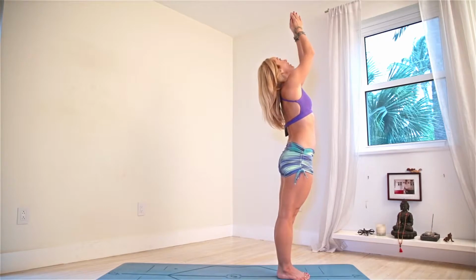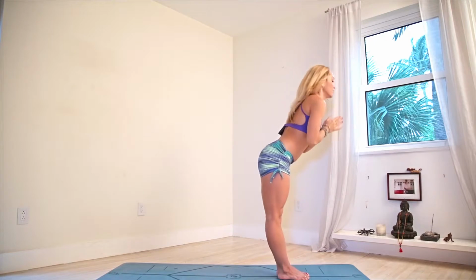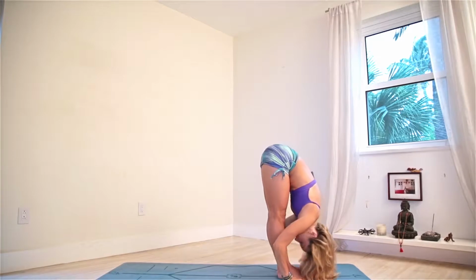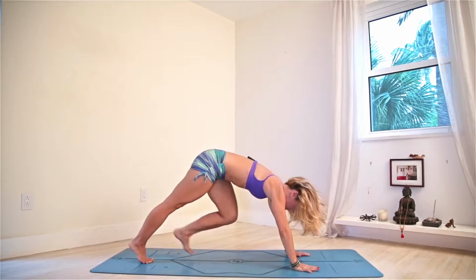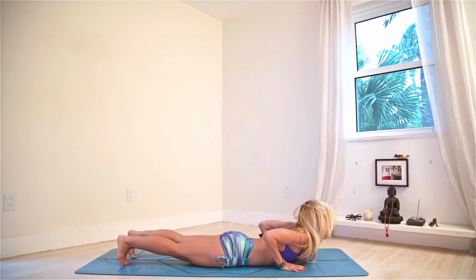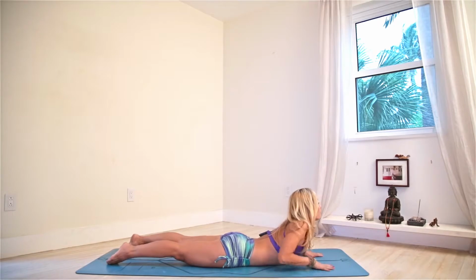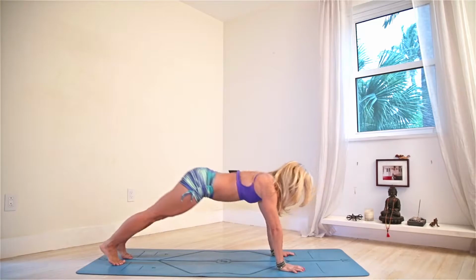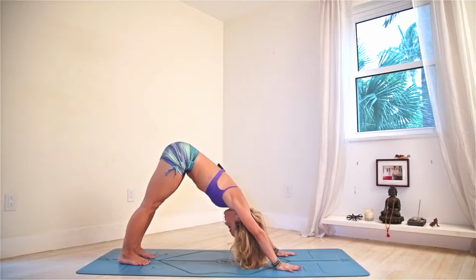Inhale, raise the hands, following the center line, look up to the thumbs. Exhale, suck the belly in, look down, hands down, all the way down. Inhale, lift your chest up, and exhale, let's step it back to plank pose. Plank to Chaturanga Dandasana. You can go all the way down to the ground for the first one. Inhale, either easy cobra, lifting the chest up, or all the way to upward facing. Exhale, downward facing. Walk the feet so the feet are hips width apart, hands shoulder width apart.